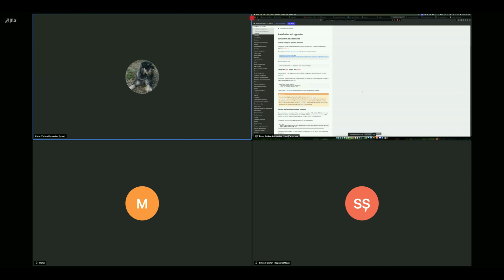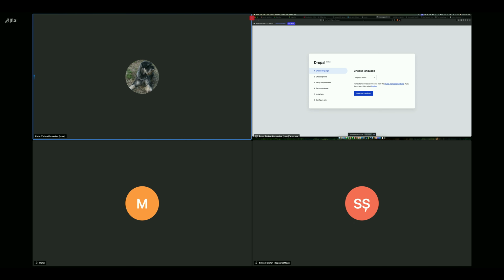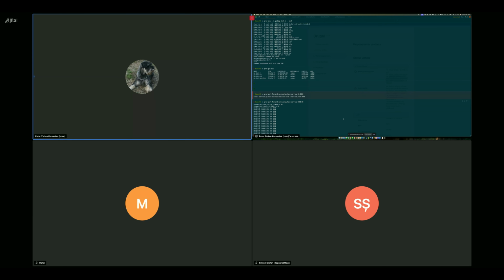Okay, and now let's check our localhost 8080. And as you can see, everything is working. We select English. Now, just a heads up, it will fail at one point because apparently there is something that is not working in Drupal, some Ajax stuff, and I don't know how to fix it. So it needs some files in it.